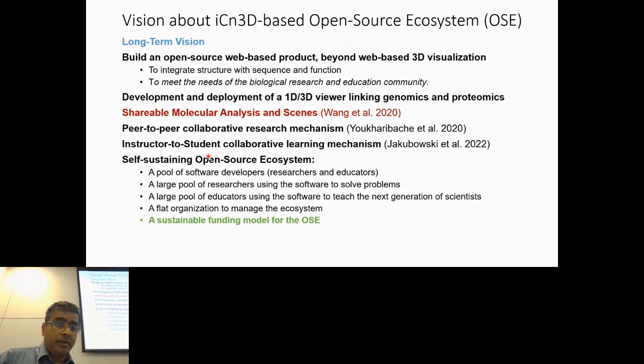And then what we want to create is an open source ecosystem around not only users, but also developers. So we are looking for users, developers, educators, collaborators who can help us create this ecosystem. And ultimately, we want to move towards a sustainable funding model. So NSF is catalyzing this, but eventually we need a more sustainable model of managing these open source ecosystems, as the audience in this room would be fully aware that open source ecosystems might be easy to create, but they're harder to sustain over time.